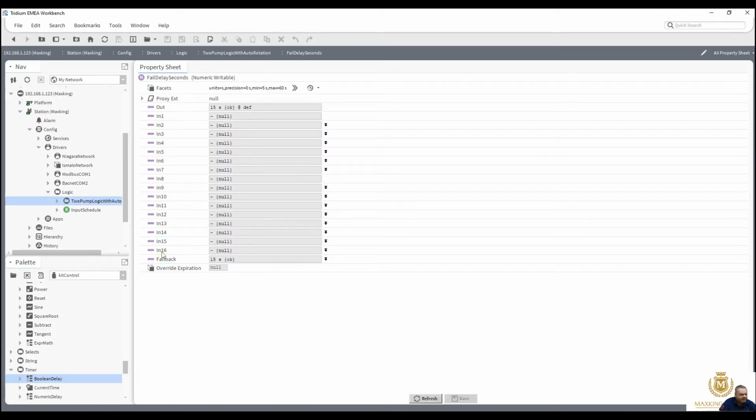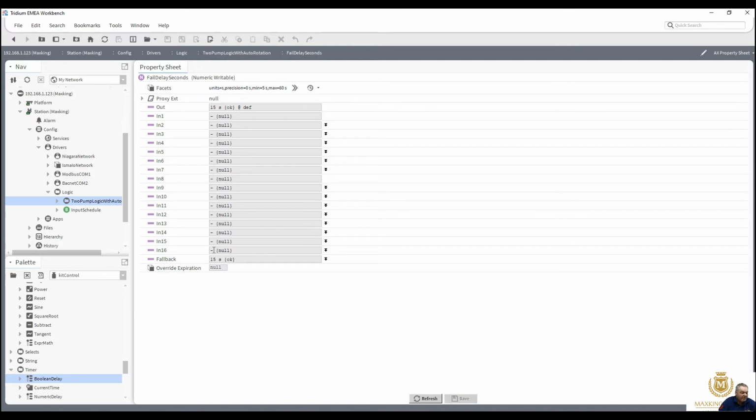So in 16 right through to in 1, and you can see that in 8 is not being used, and you can see in 1 is not being used on this writable. That is because in 1 is the emergency override, and in 8 is the other override. So you can't put your wire to in 8 or in 1 because it's used in the software, but you can put it to in 9, in 10, and in 16.